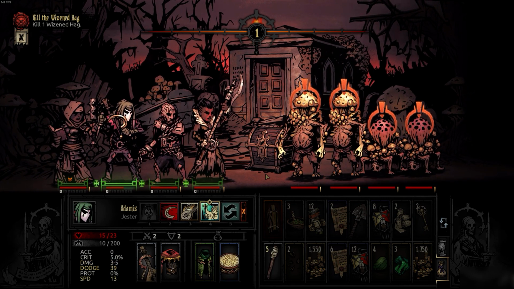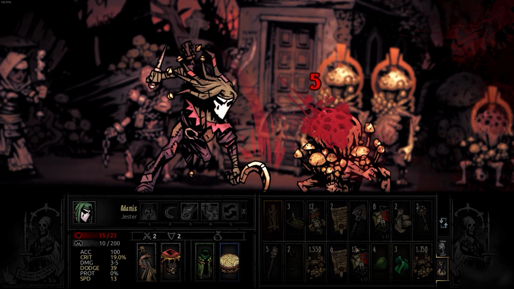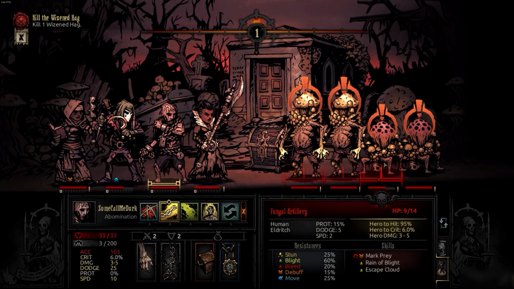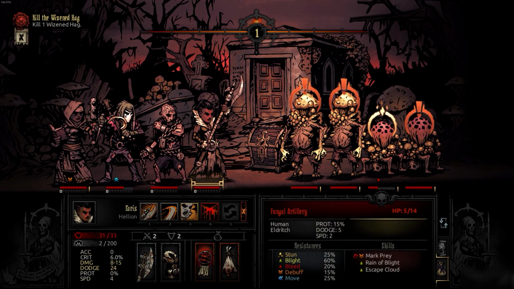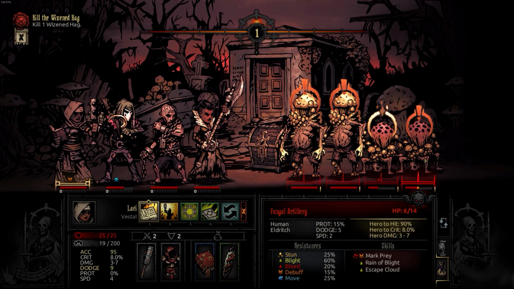Surprise! Alright, yeah, we can stress afterwards. Gotta kill these things now. That should bleed. That means he's got 6 health. Can we kill with this? Impossible. Okay. Alright, he will die to that before he can do anything.